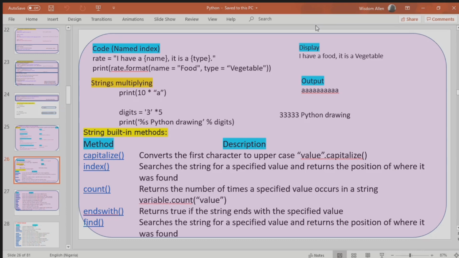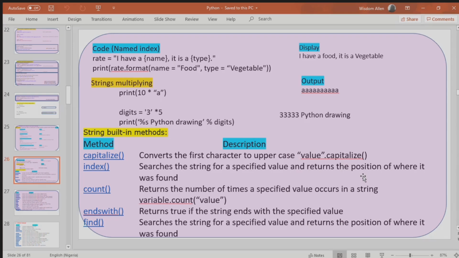The object could be a variable, it could be inbuilt, it could be anything, but it's actually a symbol of a position. It searches through a string for a specified value. It can also search through a list, an iteration, for an item, and then it returns the position of that item.